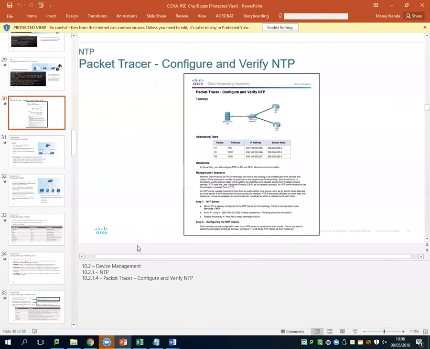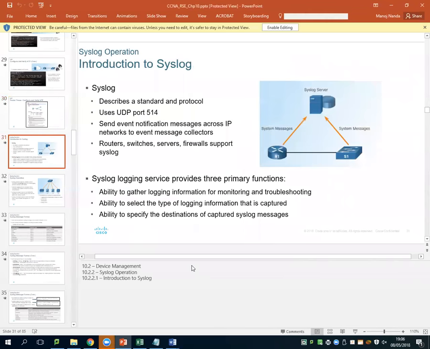So moving from NTP, I'm now going to look with you at Syslog. I mentioned to you that NTP is the Network Time Protocol. It allows you to synchronize time in different devices. Before that, we talked about LLDP and CDP, which were the two discovery protocols. I have made a video for the start of the class for mine and Paul, so you could watch that to catch up. So Syslog now is the next thing about becoming a network manager.